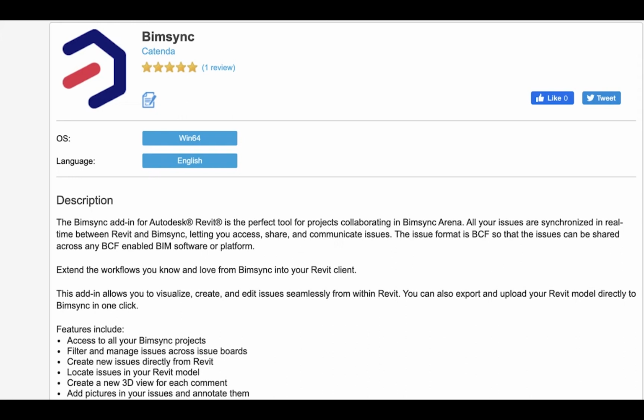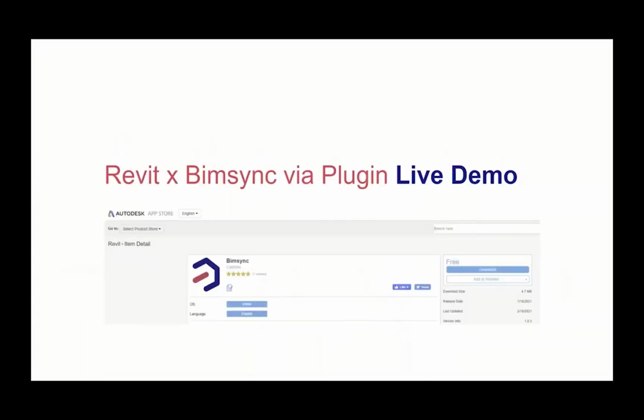Also assigning these issues to different project parties, either in Bimsync or in Revit. And obviously, issues always need to be commented on. Sometimes you need to change the status of the issue. All of this we will do as well. As I was saying before, today we will be diving straight into the workflow connecting Revit to Bimsync via the Bimsync plugin in Revit.